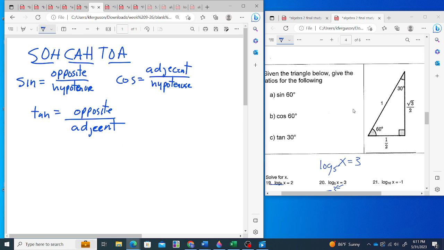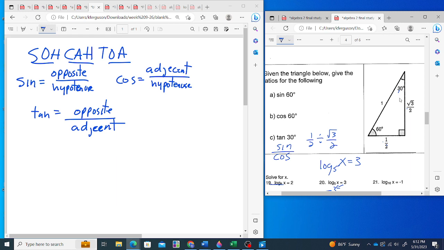All right. So if I look at this right here, sine of 60 is the opposite side over the hypotenuse. Cosine of 60 is the adjacent side over the hypotenuse. Now, I believe when I was talking about tangent earlier, I said to do sine over cosine. Well, I forgot, we're all human. I forgot that SOHCAHTOA says if I was doing tangent of 30, I can say the opposite side, which is 1/2, divided by the adjacent side. So you get the same thing. So this problem is 1/2 divided by square root of 3 over 2.